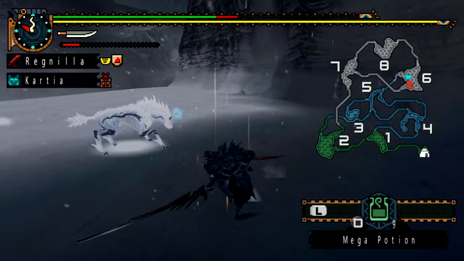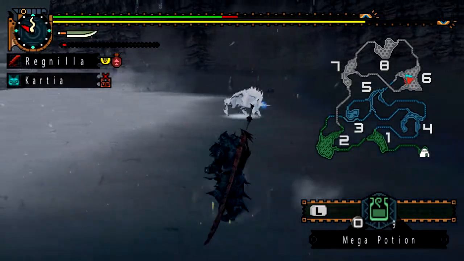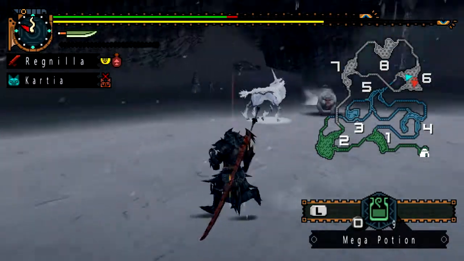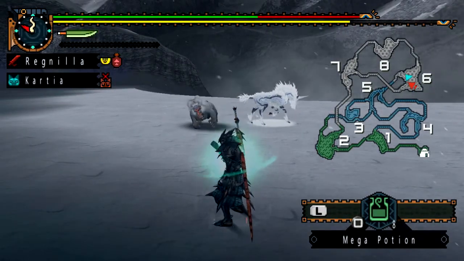Okay, whew, man. Now, there's one particular lightning strike that the Kirin will do, and it's just a single lightning bolt. It will home in on the location that you're currently at, and if it hits you, it's guaranteed paralysis, I believe.